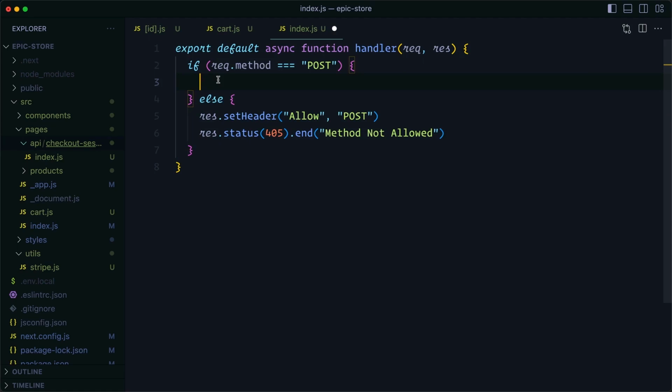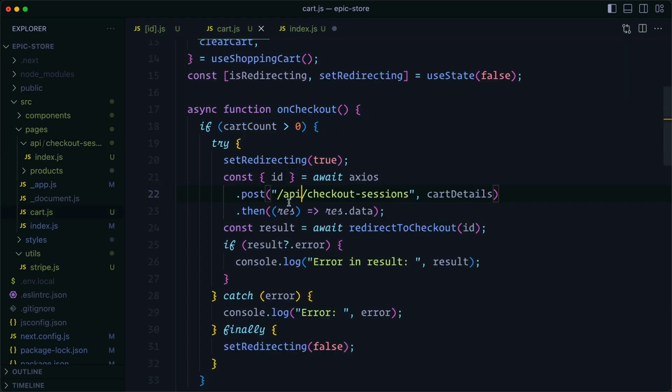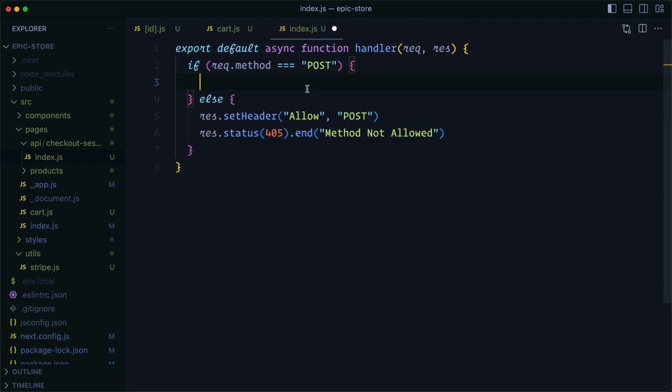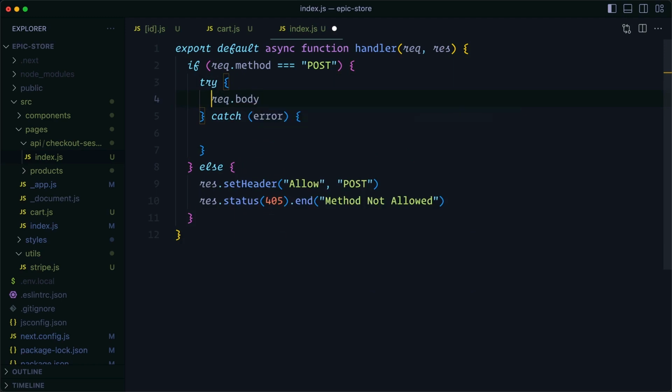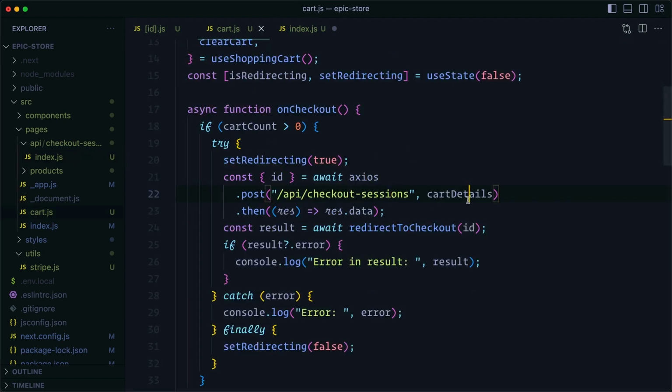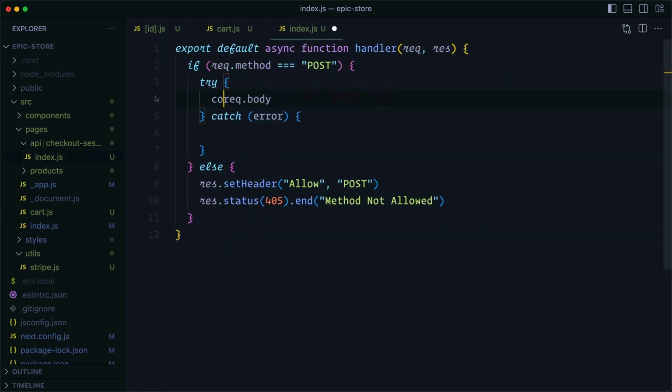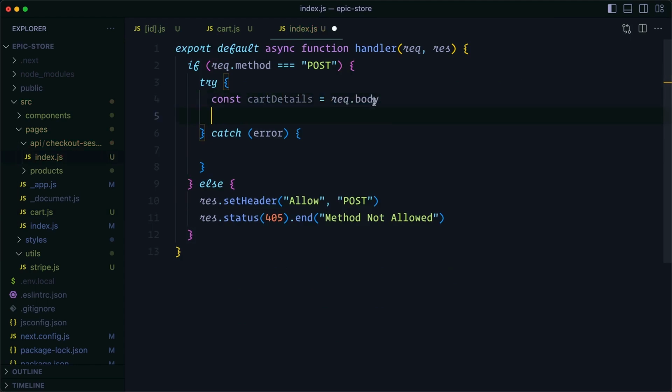Now we're going to write the business logic in order to actually allow our user to check out. The first thing that we need to do is validate that the data being sent here includes the right price. We don't want anyone to be able to tamper with the price, for example, and set it to $0 or something. So we're going to begin by, within a try catch, we're going to get the data from the request body. That's what it's going to be on, that cart details data. So we're going to put this in a variable called cartDetails. That is the entire request body.